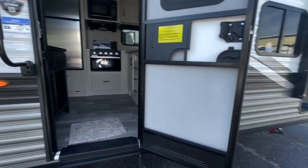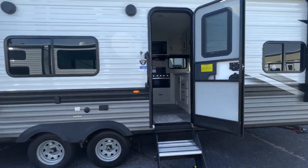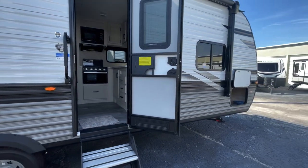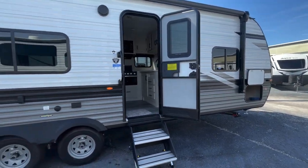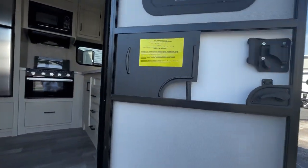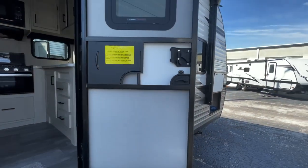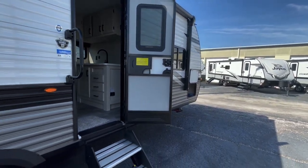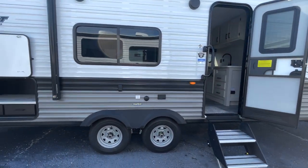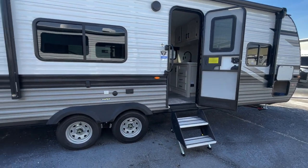Love that super deep solid top step with a nice big safety handle so everybody can get in and out of the coach pretty easily. Your total length is around 31 feet and 11 inches tip to tip. Just tack on about three to four feet for any models based on their floor plan number — usually a couple of feet for the tongue and the bumper. This unit sits at 5,300 pounds dry, so you're going to want a car that pulls at least 6,500, and you want to be about 1,000 pounds less than your total tow capacity — probably want a weight distribution kit on there as well.